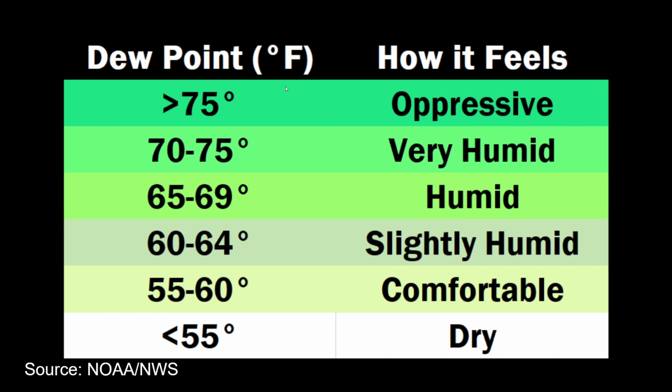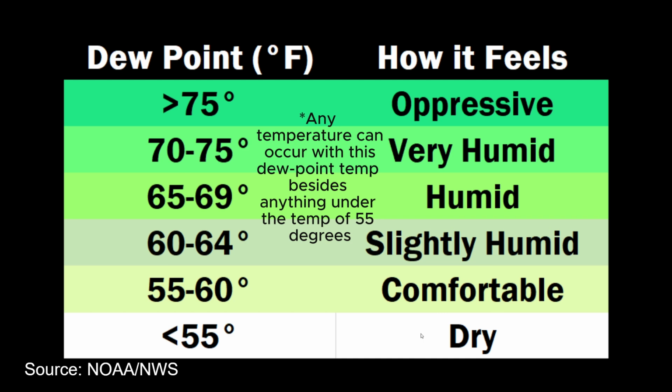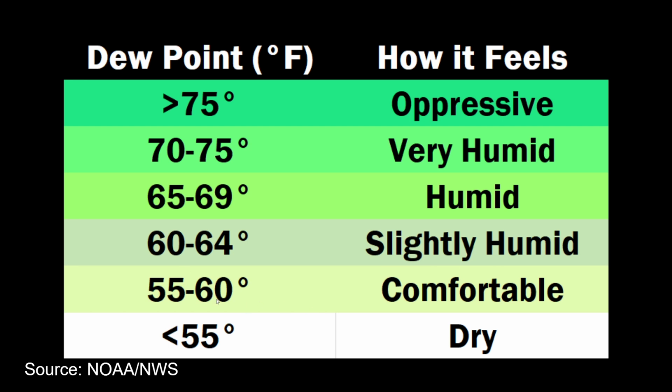And even above that, you can have up to 80-degree dew points. Technically, you can have really any value of dew point, but typically, if you get into the 80s, that would be in the very far south and the tropics. But anyway, anything under 55 degrees dew point is considered dry because there's not as much moisture to be condensed. And typically when you have 55-degree dew points, you only have 50 or 60-degree weather. So it doesn't require as much moisture content as a typical hot and humid day in the 60s and 70s.